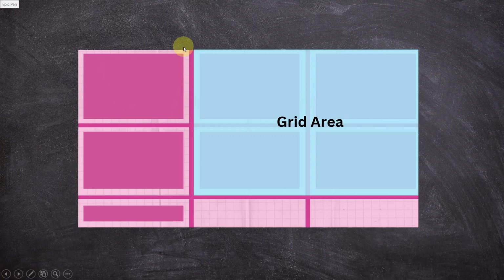For this I can give header, for this I can give footer. Only this area I am taking, and I am giving the name footer. And this area I am taking, and I am giving the name sidebar. So whatever names we want, we can give inside this container.